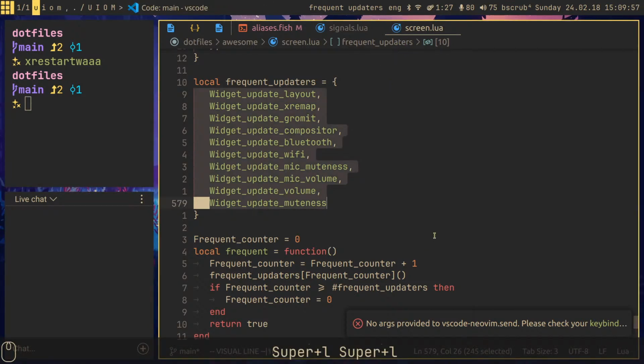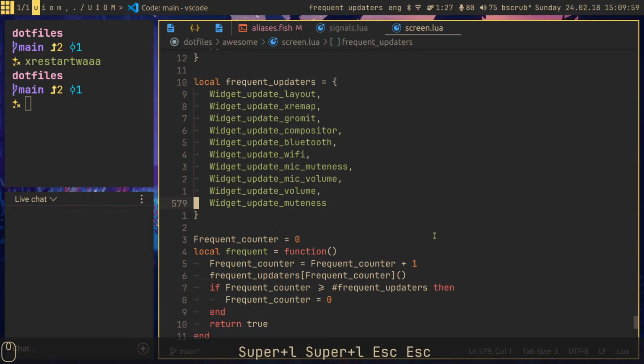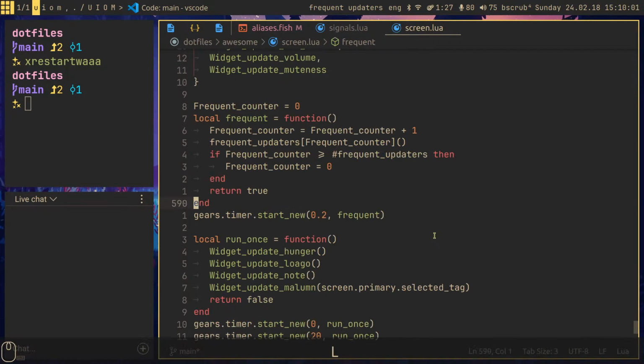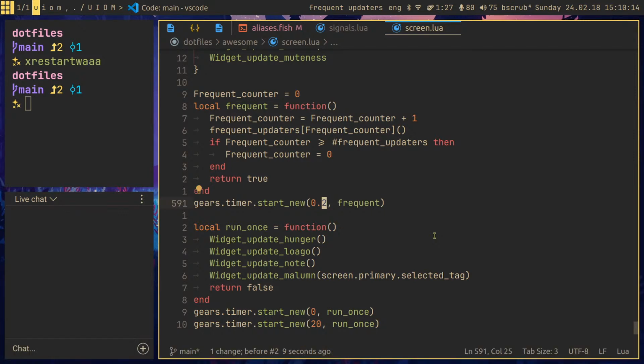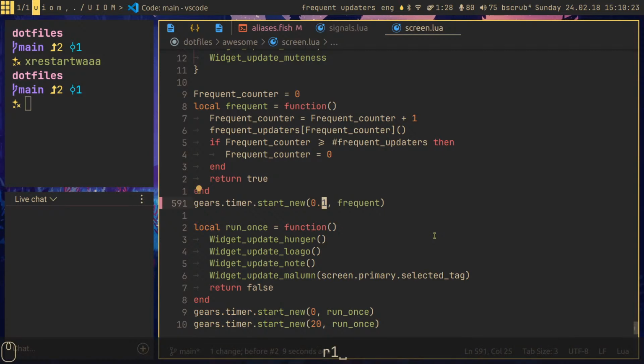Okay. You could set the period to something like this, and then it would be equivalent in this case, but it depends on the amount of updaters that you have to run. But 0.2 is enough for me, and that's why I set it to this. But honestly, let's try this and see a difference. So currently, it is still the old one, the 0.2.